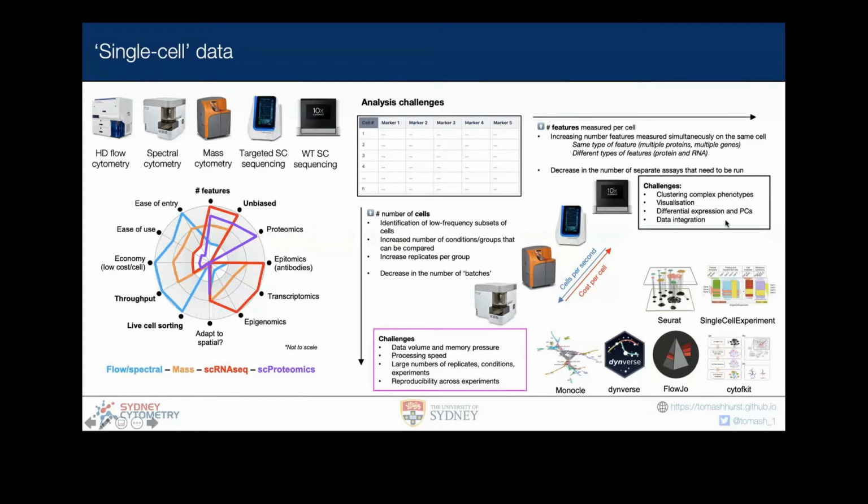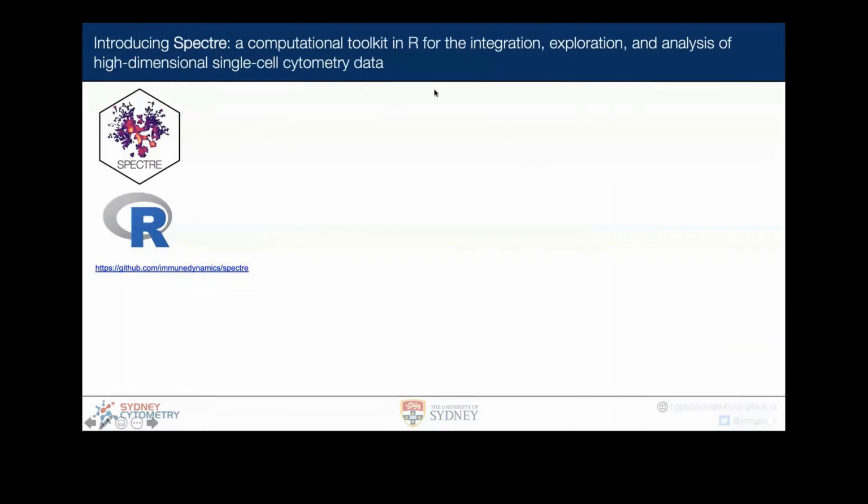A lot of tools are very good at providing really good clustering options, dimensionality reduction options, batch alignment options, but a lot of them really struggle when you put in millions and millions of cells into an individual experiment. So in a couple of the experiments I'll show, we have data sets that are 40, 50, 60, 100 million cells in an individual experiment, and that's where we need to be operating in the flow or CyTOF space in terms of our analysis. So what we came up with was an R package which was designed explicitly to do high-dimensional single cell analysis, but of large data sets.